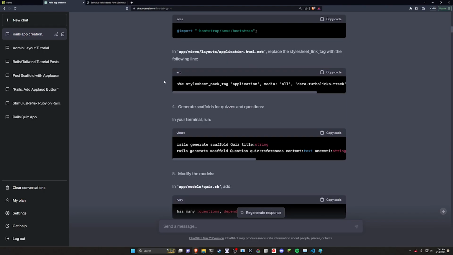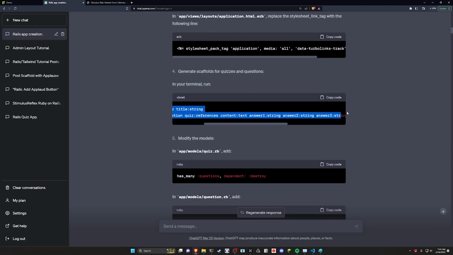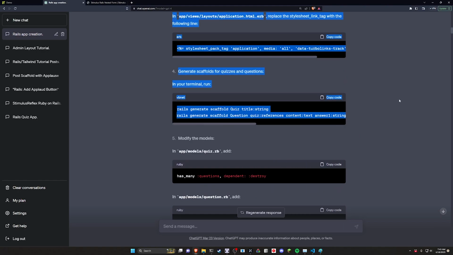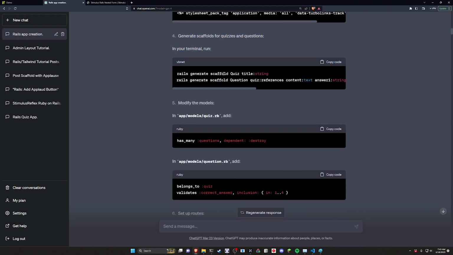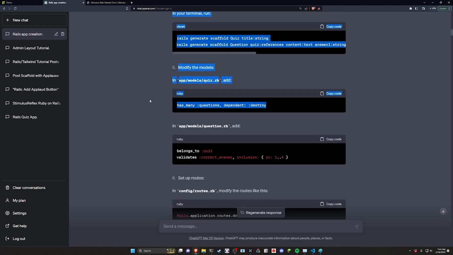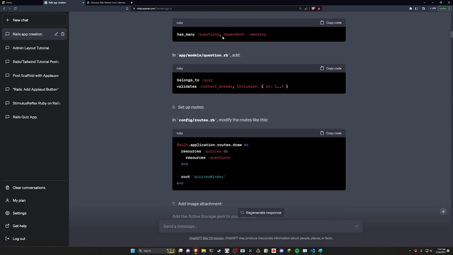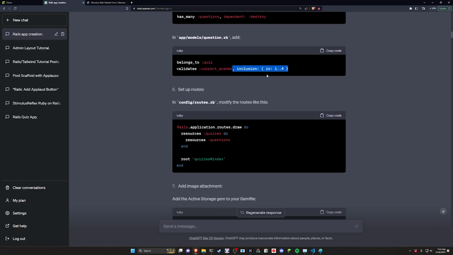So then I just scroll through here until I get to a point where something changes. So here it told me which migrations to run. This ends up changing a little bit. As you can see, there's a lengthy conversation here. But basically it tells me to create the quiz, tells me to create the questions with some references, blah, blah, blah, nobody cares. It then goes through, tells me to do the model stuff. It does do a validation for the correct answer right away, which is pretty cool. Basically the correct answer is stored as an integer, and then it's checking for the inclusion in 1 through 4 because that's how many answers we expect to have.